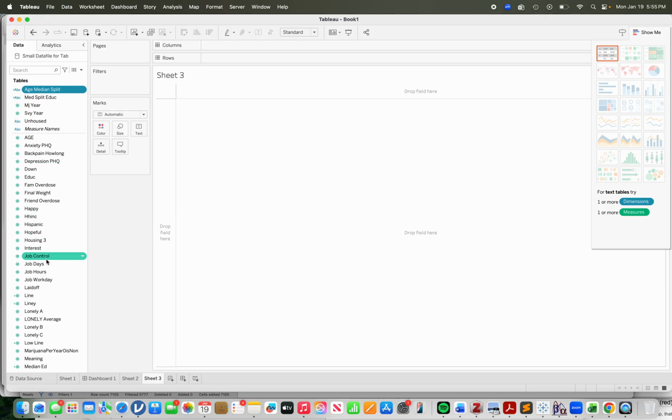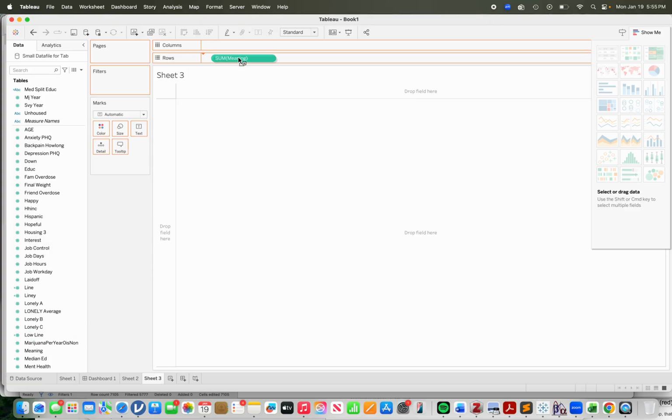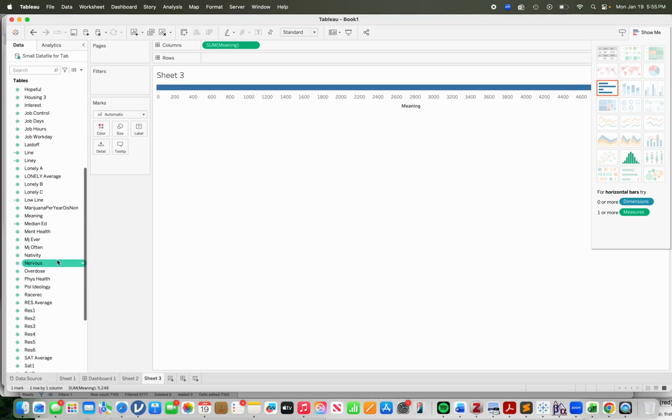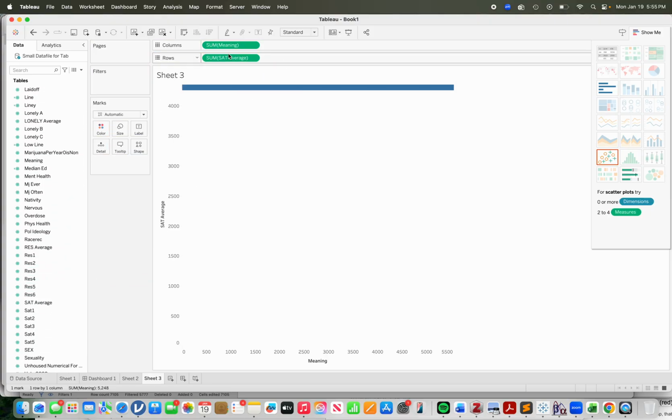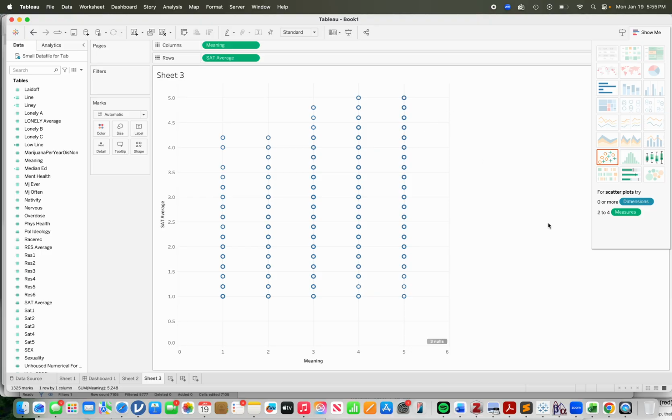So then I am going to find my meaning variable. My meaning variable goes in columns, I believe, or I messed it up like I always do. We will find out. Meaning is my IV. Columns. Life satisfaction, sat average, is my DV. Rows. I did get that right. Remember, this silly little thing here. I'm going to show you something that will help you out, but that's fine. But analysis, aggregate. This aggregates the variables. This one actually works. I shouldn't have said anything, but that's fine.